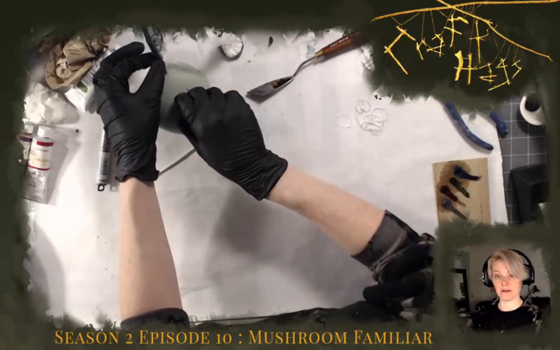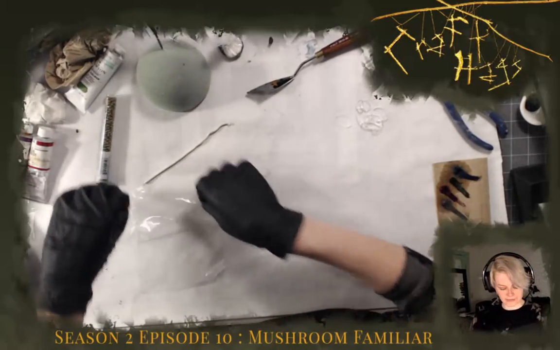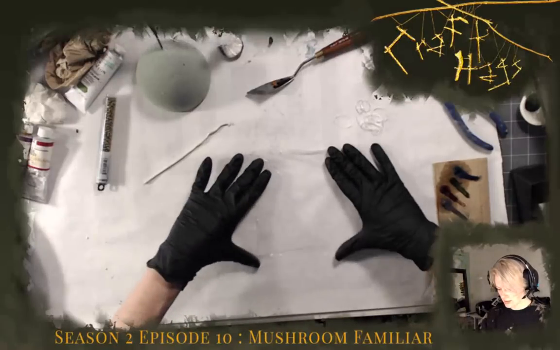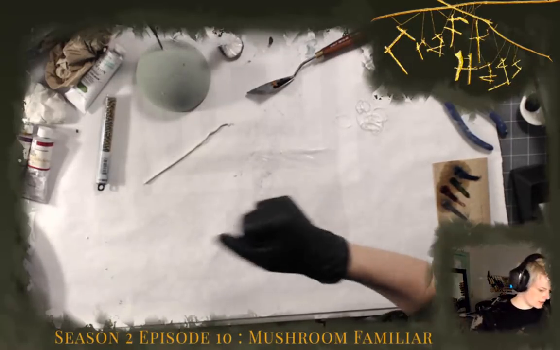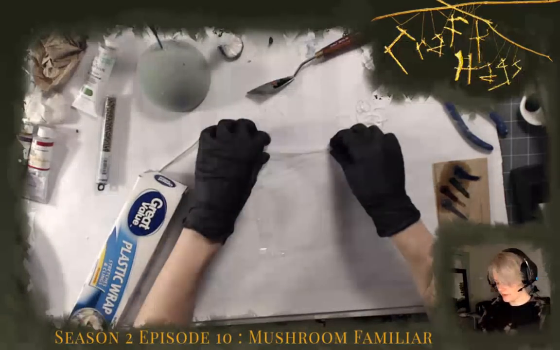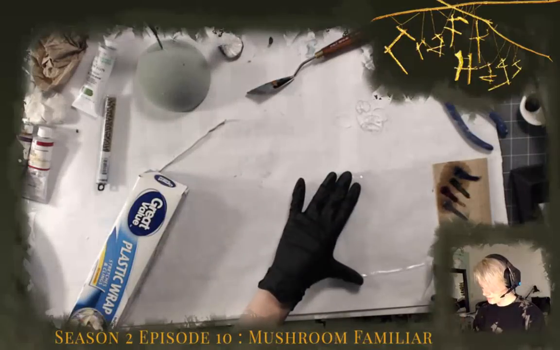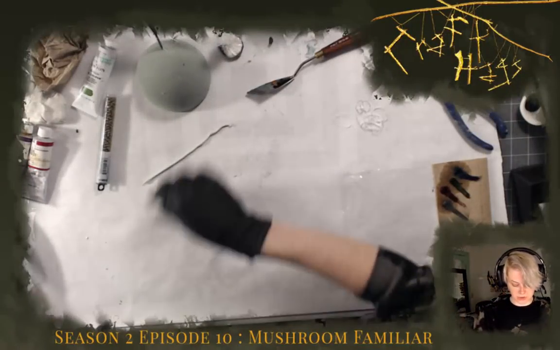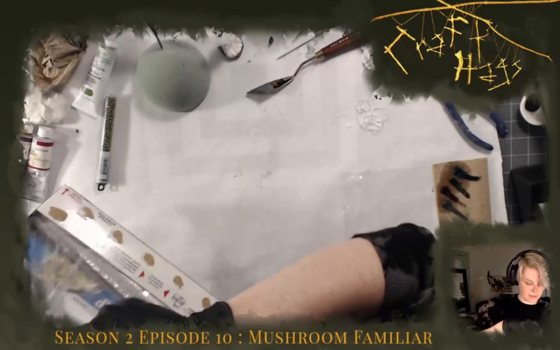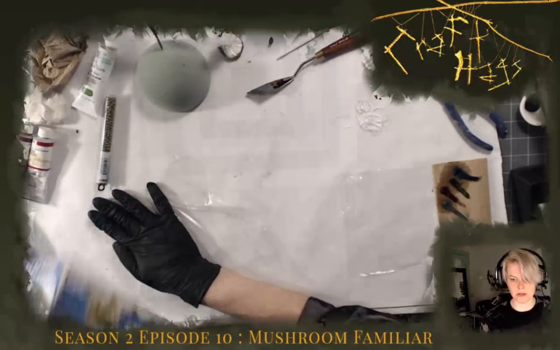So this silicone's already getting hard, which is awesome. We might have a finished mushroom here in a minute. Let's make, we need to get our saran wrap ready again. We only have one piece left, but let's make a purple mushroom now. We have a tealish green one, but I want a violet.